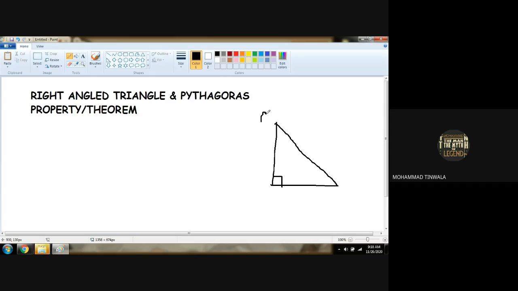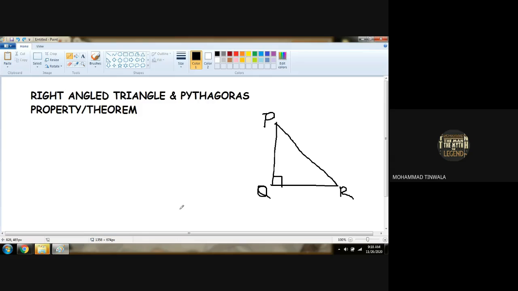Okay. Now, right angle triangle and Pythagoras properties. This property is used only when we have a right angle triangle. This is termed to be a right angle triangle. Yes or no, girls? Yes. Now if I say this is P, Q and R, okay? PQR. આટલું યાદ રાખવાનું, where the corner is of right angle, whether it may be like this also, that doesn't matter. અહીંયા પણ right angle form થતું હોય.